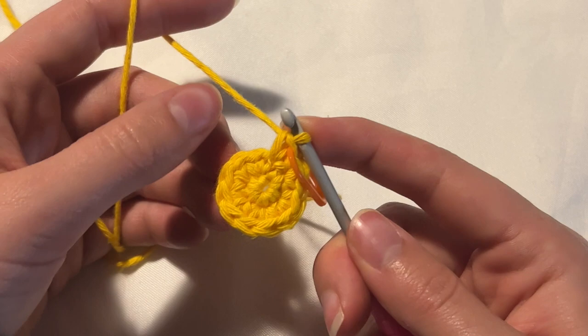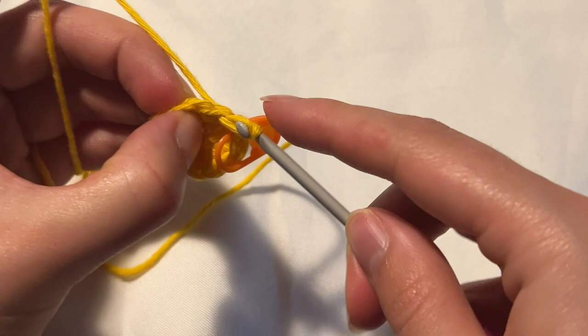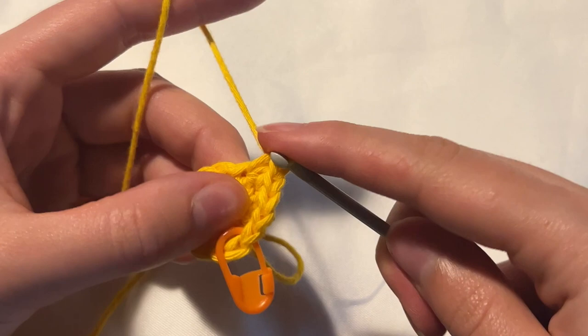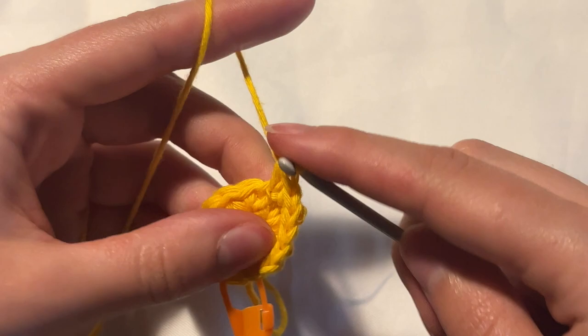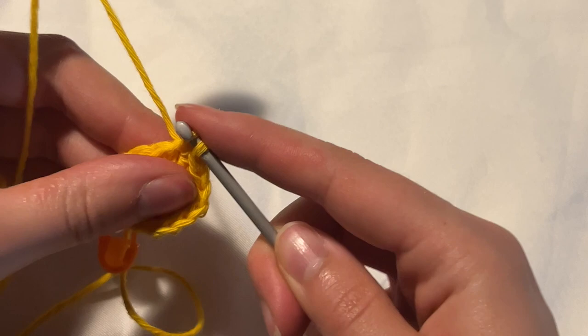So one single crochet, two together in that same stitch, one in the next, two in the next, repeating that all the way around, and you should have 18 stitches at the end.